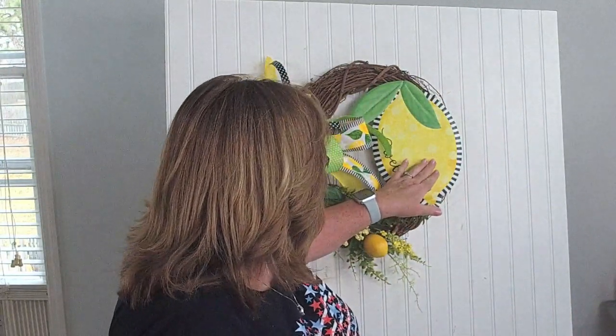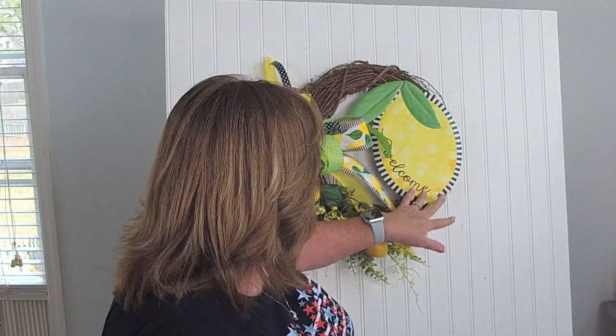Someone's asking, how did I make the large lemon welcome wreath? I did not make this personally. I purchased this. I can't remember where I purchased it from. I think it was locally, but I'm not sure. But listen, honey, you can find it at Deco Exchange, the Wreath Shop. You can find it on Etsy. This is a very popular lemon welcome wreath. Very popular.